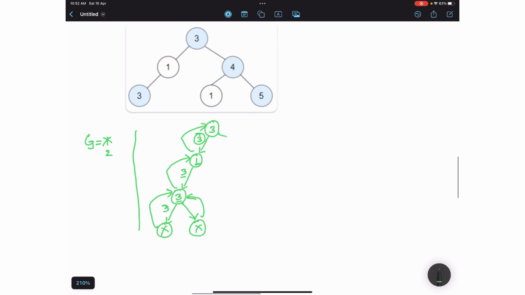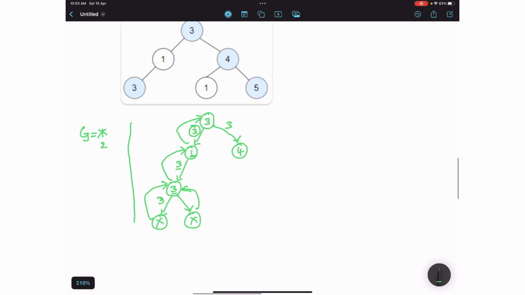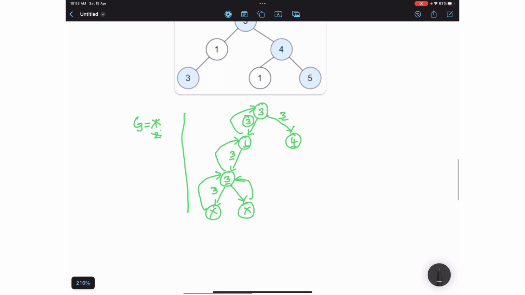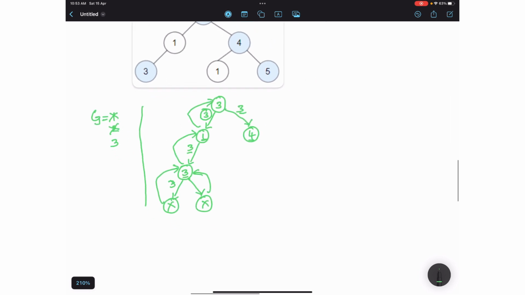Next if we go to the right side, we have the node 4. In this path 3 is the max, so we are passing 3 to the right recursive call. Now we compare this 4 with 3. 4 is greater than 3, so update the global variable to 3. Now we have found 3 good nodes as of now.